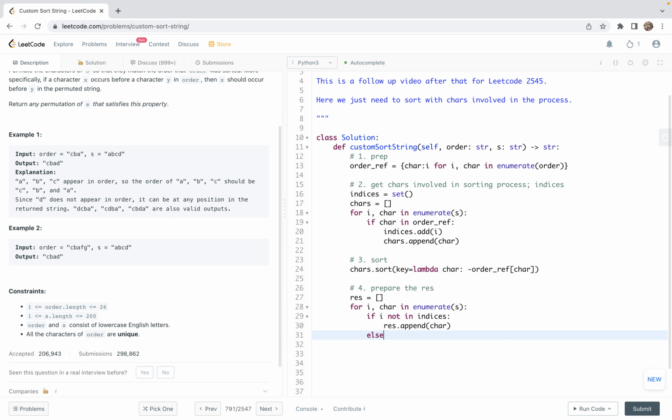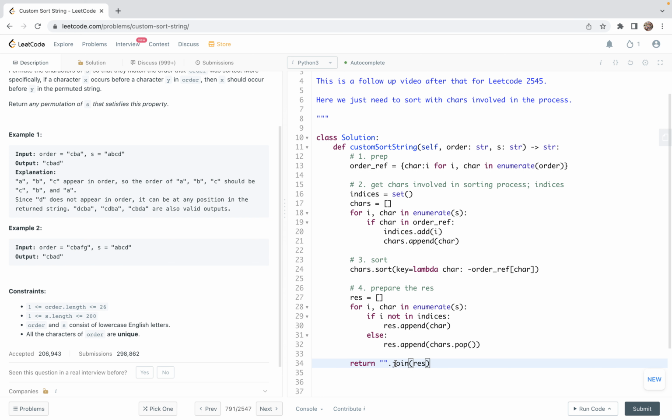Otherwise, we append the thing popped from the characters. This step justifies this order. The number of pop operations and the number of append operations in the else block are the same, so it's good. Finally, we just need to return the string. We can construct this string by using the string join method. This forms a solution format for this problem.